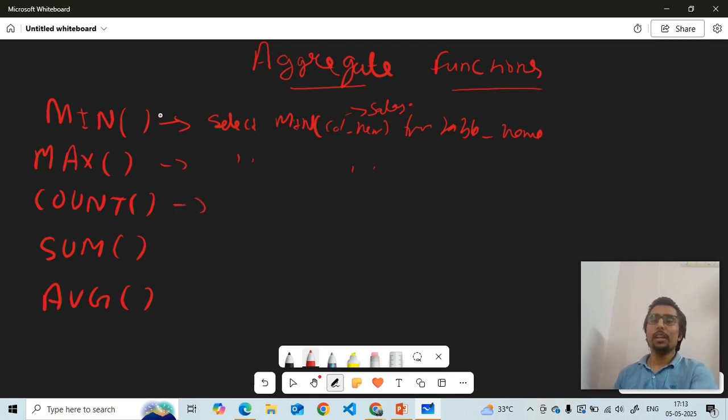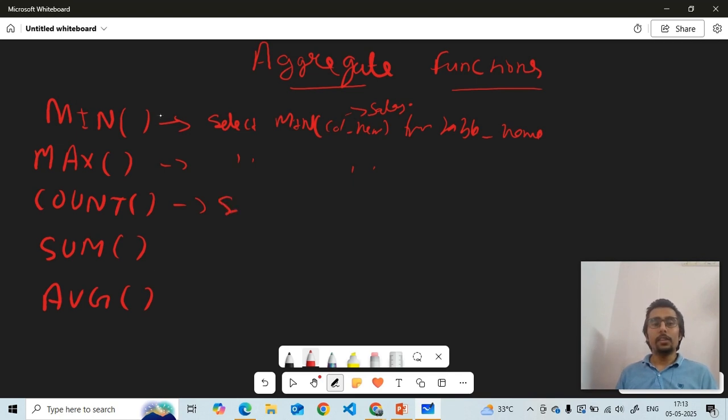And count we can also look at with an example. Count is one of the most commonly used aggregate functions. Most often we use count if you want to find how many times something occurs. For example, if you want to find the duplicates of any numbers, then we'll use count. This count in SQL databases is very common.